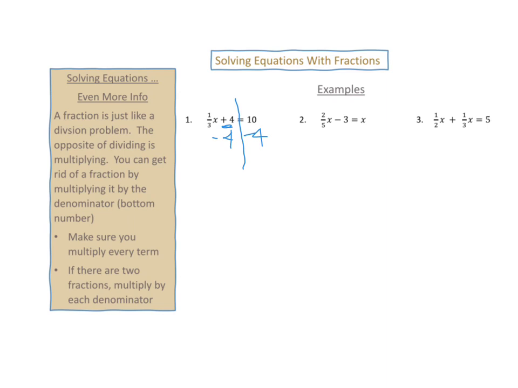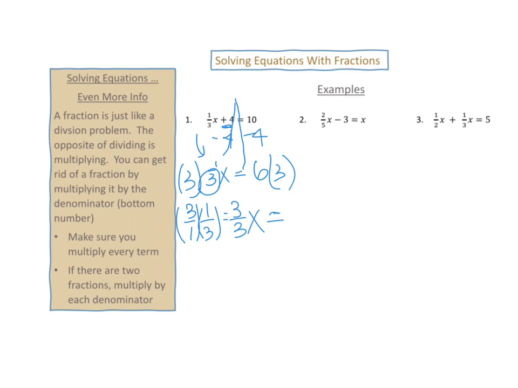Whatever I do to one side of the equal sign is fine, as long as I do it to the other side. This cancels out, and I bring down my 1/3 x, and it equals 10 minus 4, which is 6. Now I'm going to multiply this by 3 because the denominator is 3. If I do that, I have to do the other side too. 3 times 1 is 3. Basically, it's 3 over 1 times 1 over 3, which equals 3 over 3 x. 3 times 6 is much simpler, it's 18. 3 over 3 is 1, so x equals 18.